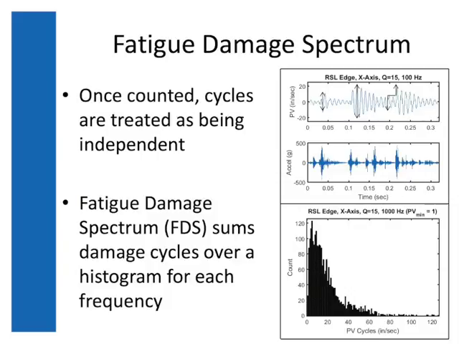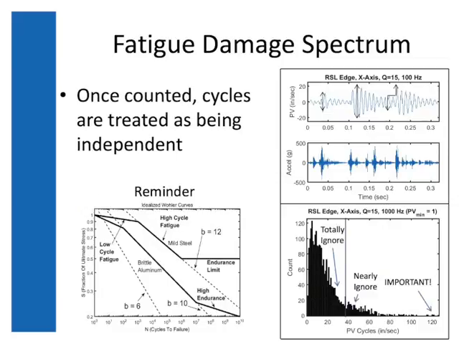Now, you often see these histograms in literature without what I consider to be very important guides for the eye. So let me show you how to read these. Remember that we're really only interested in stress cycles that fall along that high cycle fatigue region. So in the picture at the bottom right, if those stress cycles at 120 inches per second don't instantly destroy the product, then any stress cycles below about 40 can be completely ignored because they fall below the endurance limit.